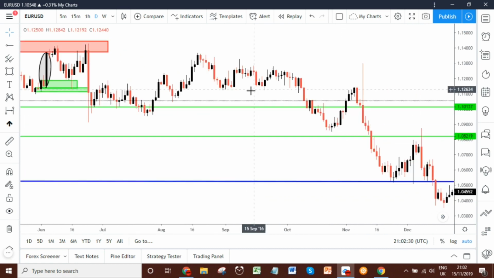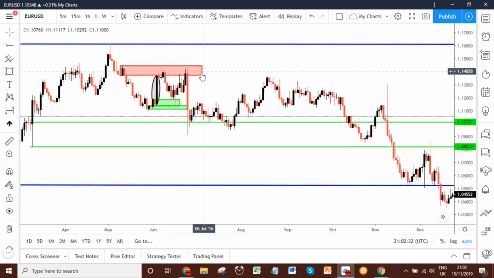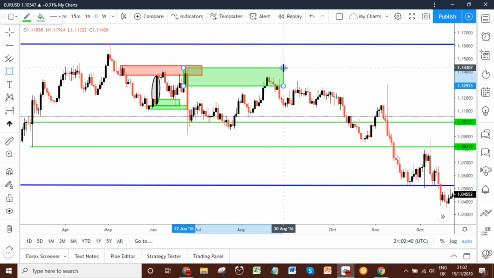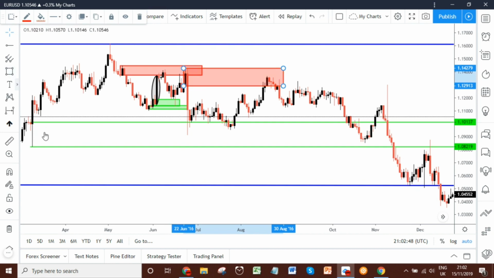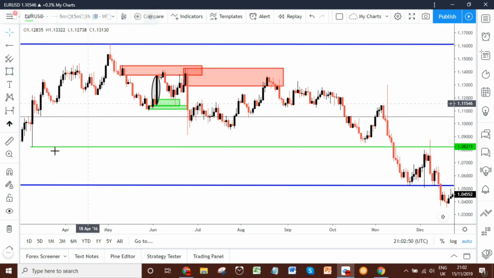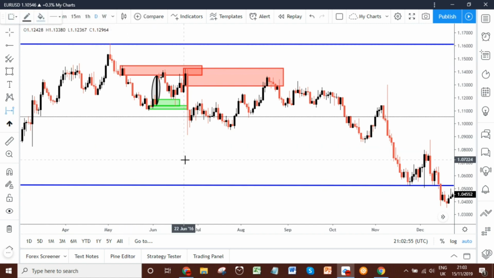All right, so we're still up in this high, this extreme area, right near the top area here. So also let's just take a look at this. So now we have another zone here. Let's look at that time frame as well. Let's just get rid of this. Let's look at that time frame from when the market fell out of there to the moment it entered. 37 days. Okay, fair enough.